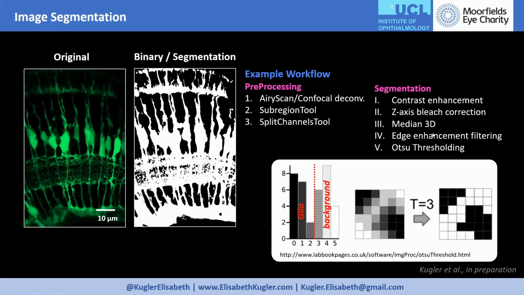Another feature of our segmentation process is edge enhancement filtering. So one of the benefits of including this function in image segmentation is to smooth out the membrane of the Müller glia, particularly at the cell bodies such as over here. This function also allows us to identify finer details, such as the inner plexiform layer projections, as we can see in this image. And then finally, we have the thresholding method itself, Otsu thresholding. So there's various types of thresholding methods, but we've chosen this one in particular because it gives us the best delineation of cell bodies and projections.